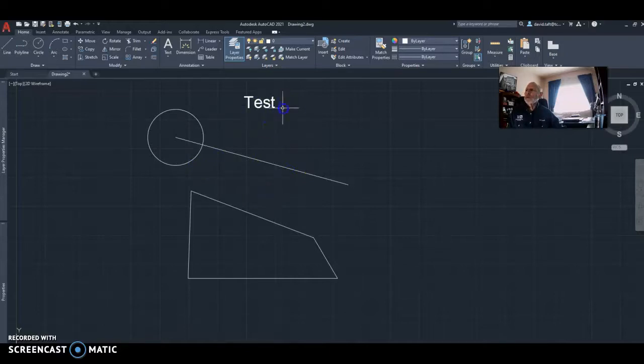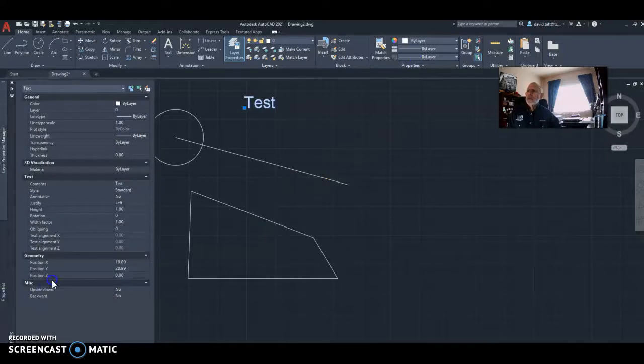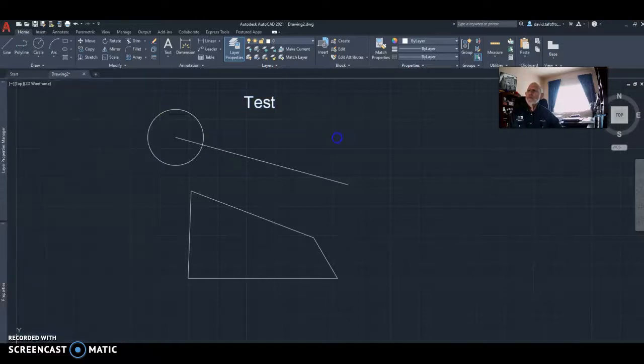We're all on the zero layer. If we weren't sure if it was on the zero layer, we could select the object, look right up here. It would tell you what layer it's on. Also tells you in the properties panel what layer it's on as well. And of course, you can always go to your properties that I already have open and check in there. It gives you the color and the layer that it is on. It gives you all the other information that we discussed. If I select the line, the same thing. It's on the zero layer, etc.